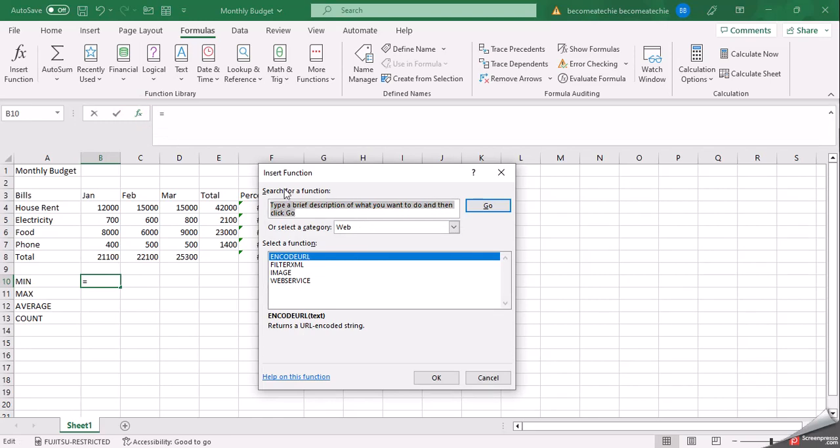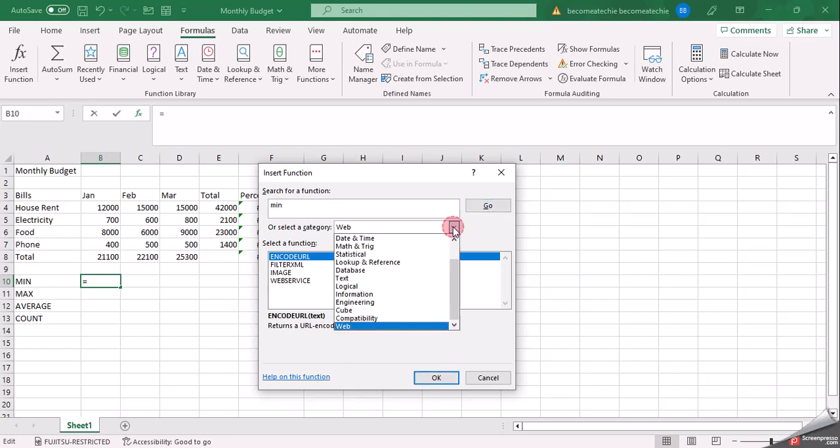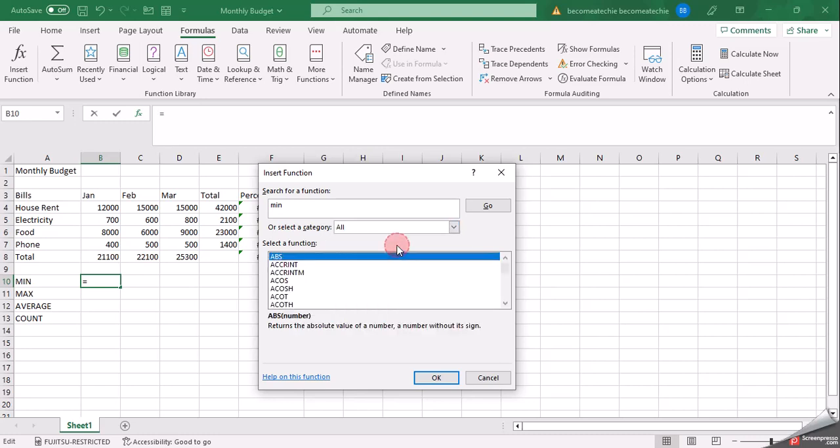So here you can see it is written, search for a function, type a brief description of what you want, and then click on go. So here I am writing min, and I can select a category from here, but I'm not sure about the category. I can just select all, and then I can hit go.